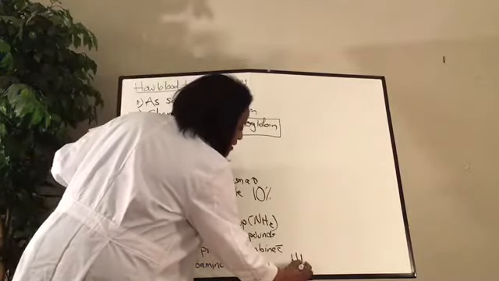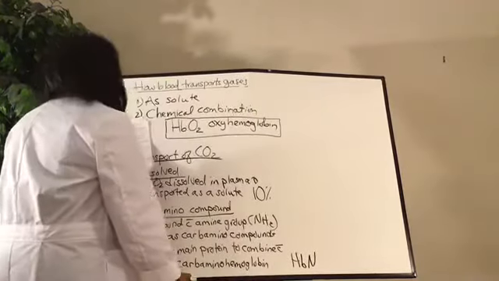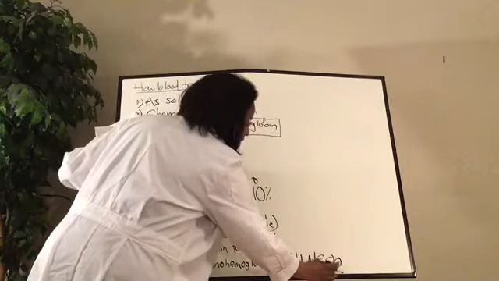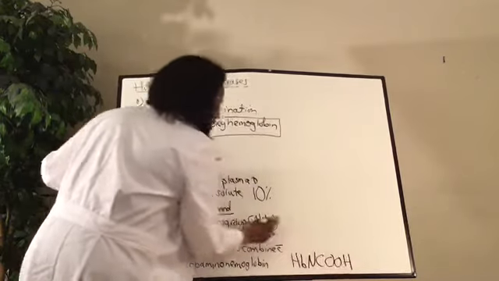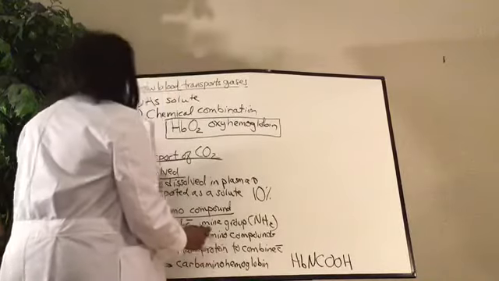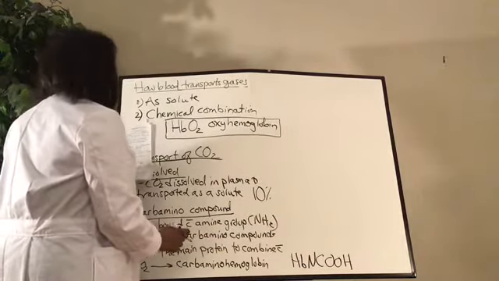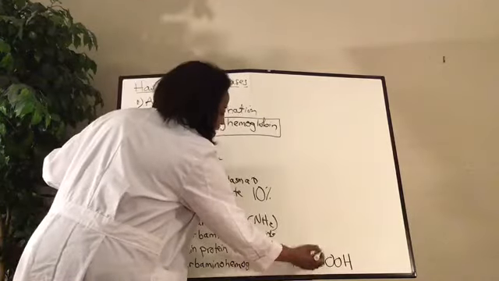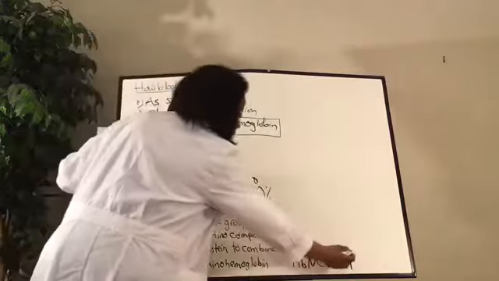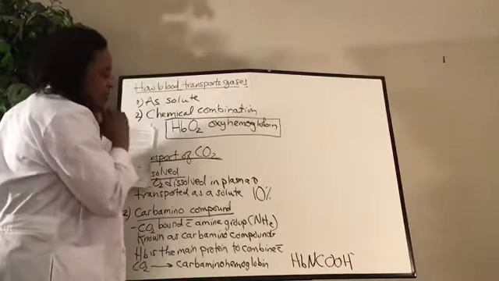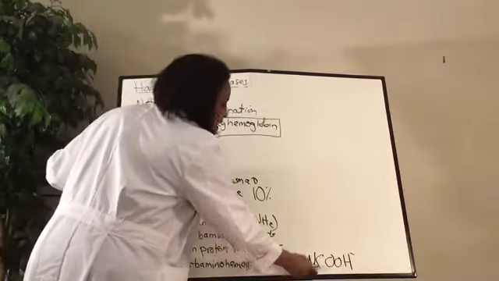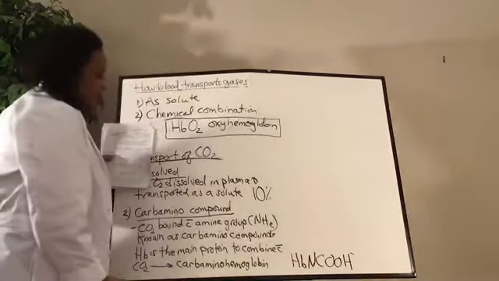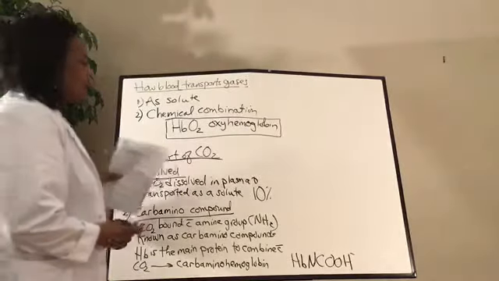It looks something like this: hemoglobin, and then the amine group. Here is the carbon dioxide, and this is just the H that would have gone on with the amine group here, the N. So that's a carbamino hemoglobin. Here's the hemoglobin, the NH is the amine, and the CO2, COO, is the carbon group, carbamino.